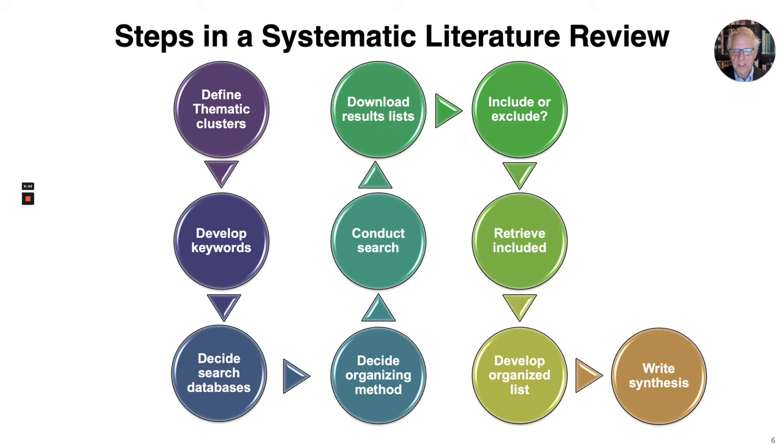From there, to get to a search engine, we have to have keywords. And keywords are the operative language that we use in the search to be able to create a result that we can then refine in that systematic literature review. Some decision needs to be made about the search databases. This can be prescribed by the university. Some universities prescribe, for example, that any systematic literature review must be done in Scopus and Web of Science. Others are more permissive, and others may require that the documentation of that literature review database is very specific and explicit and relates to the area being studied.